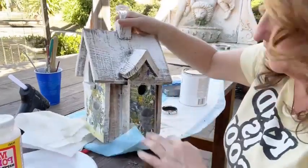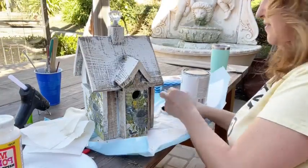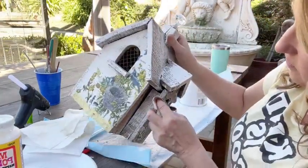There's so many people doing things to their houses these days, you guys. It must be the season and the time of year. A lot of construction going on around here.